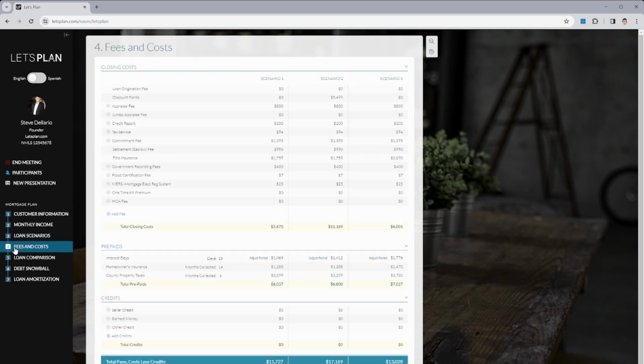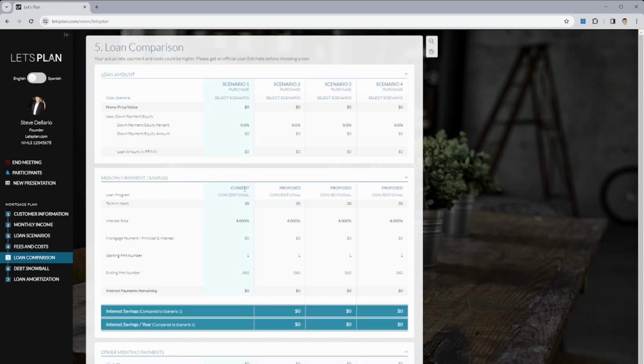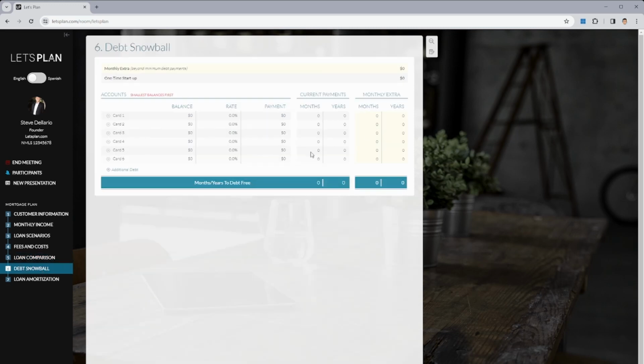So we're done. We have all the parts. There are some additional pages, by the way. There's a loan comparison page. This is very handy for when you want to show different scenarios, maybe 15 year, 20 year, 25 year, and what interest savings over time might occur. Debt snowball, in case they have lots of debt, you want to help them find a faster way to pay off debt. It's the debt snowball technique.